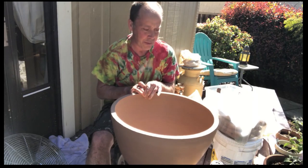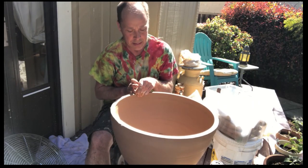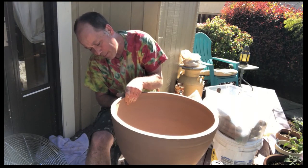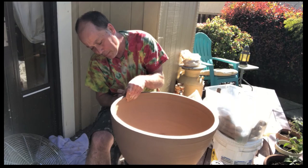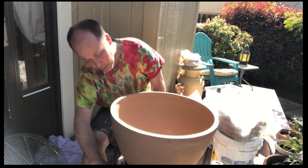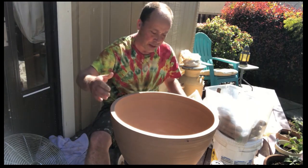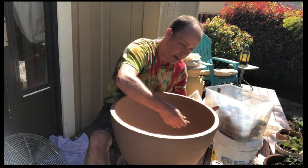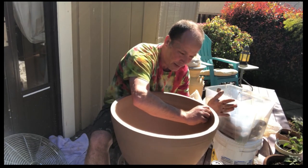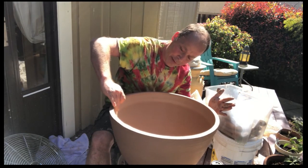All right, I seem to have gotten rid of that oddness on the outside in that last cut. I'm not sure how much taller I've gotten at this point from what I had last time. But I do know that I'm going to leave it for right now. I think I've gained a couple inches there. It's not as much as I had hoped to gain. But you know what? That's the first time I've ever done that.